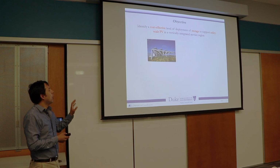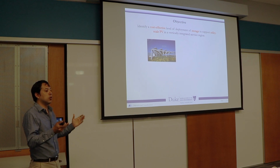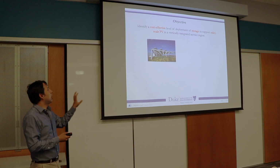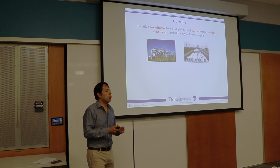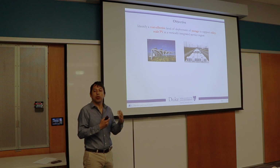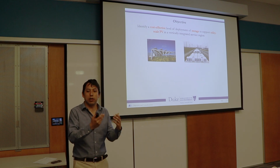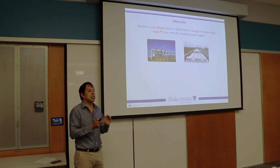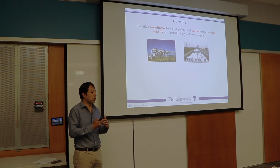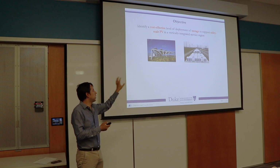When I mean utility-scale photovoltaics, I mean solar panels in which capacity is more than 1,000 watts, in the order of megawatts, and that are operated from a central operator. And when I refer to storage, I refer to what we call bulk storage, or in our specific case, lithium-ion batteries, but at this big magnitude scale that could provide reliability and bulk scale services to the grid. So the idea with this study was to understand, for a specific decarbonization target, for example, the state of North Carolina wants to reduce carbon emissions 20%, how can they achieve this by using a system that is comprised of solar panels and storage.